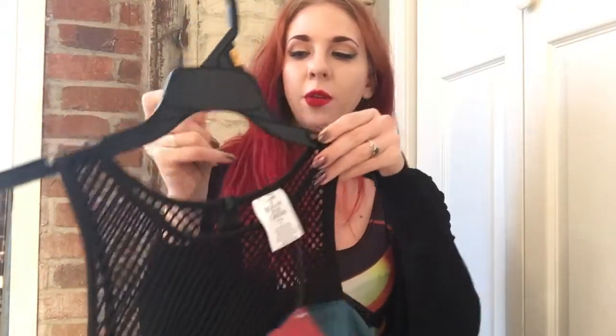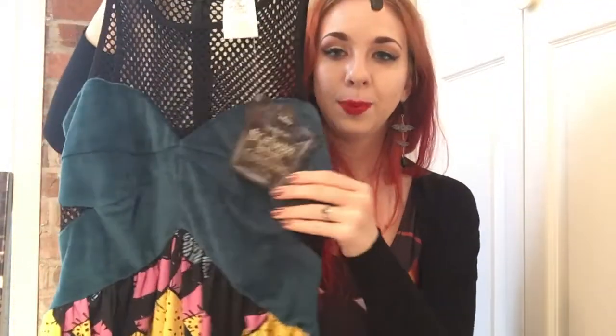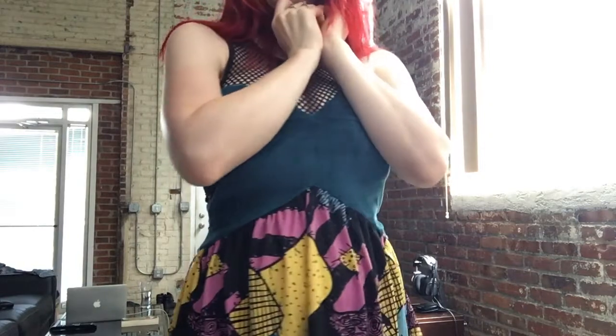In the same vein, I got this piece from Spirit Halloween. I was really impressed to see something this well-made that's not a costume but actually a piece you're supposed to wear on a daily basis. It's really well made — this part is really soft, and then it's got little cutouts with fishnet. It's so flowy and it's a kind of different take on Sally's dress, which is really cool.